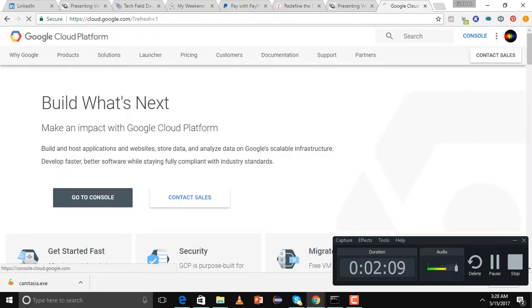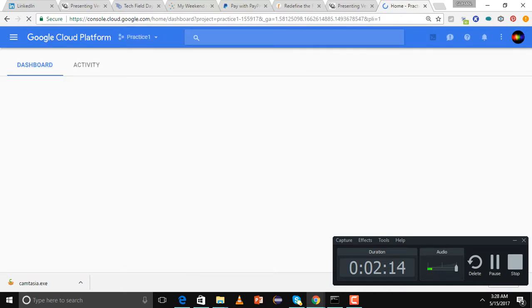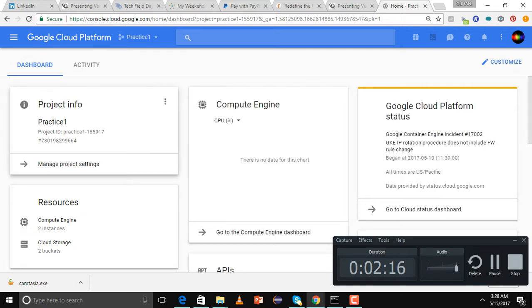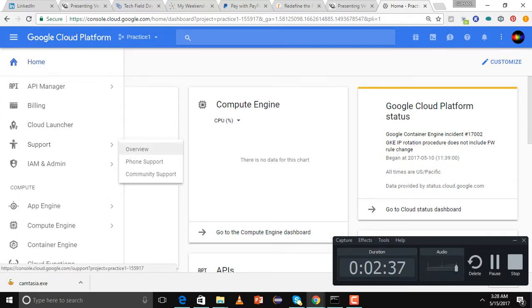And you have an option of taking the console to know about the applications running in the Google Cloud server through HTTP, and you have a trial version of the Google Cloud platform to work with, with a credit of $300.